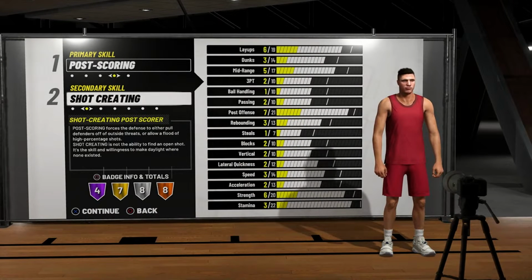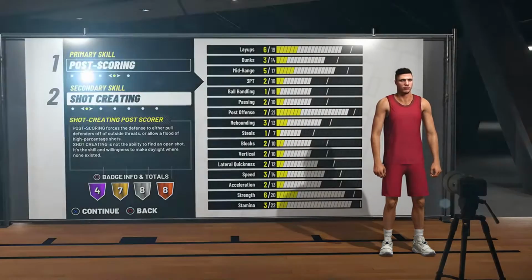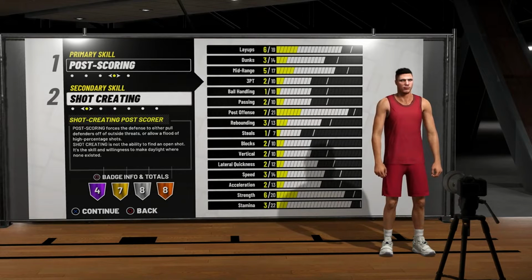Another one that I like also, the shot creating post scorer. This type of build is going to be ridiculous because you have good layup, decent dunk, you have a great mid-range, you can kind of step out for the 3 consistently as a big man, which is crazy. You get great post offense, great rebounding. You kind of lose defense in this, but honestly I don't think that matters being tall and like that. And then strength and stamina are good.